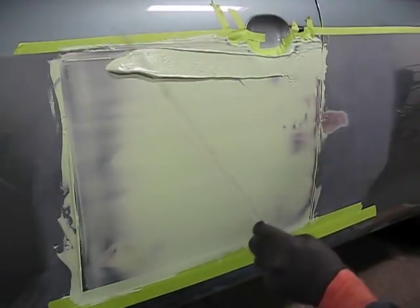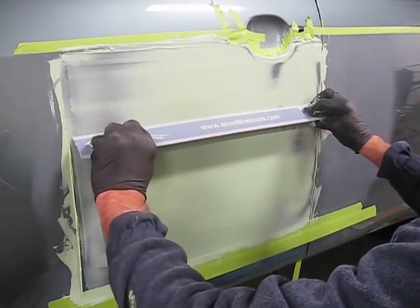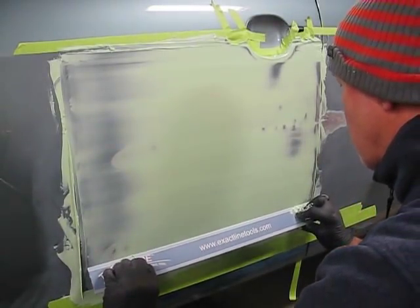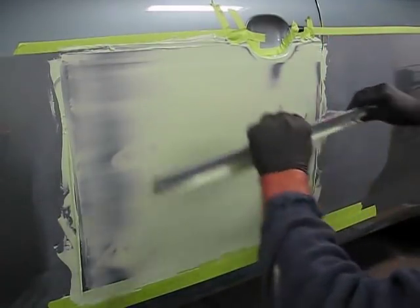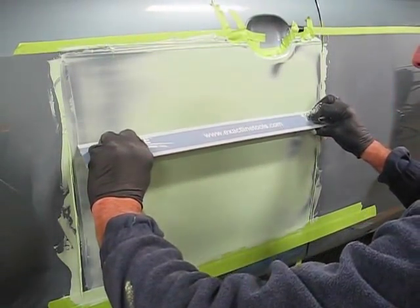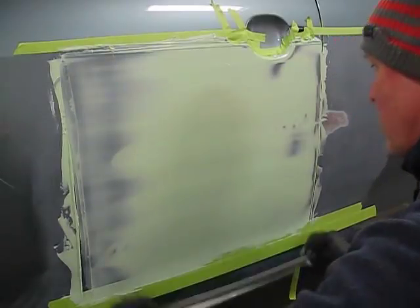I'll continue to do this until I get a sweep that I'm happy with, and that is essentially good coverage from top to bottom with the Bondo being swept to zero around the perimeter of the damage. On the right side, I'm not too worried about the Bondo being blended to zero because I'm pushing it on the edge of the door and there's not a whole lot to see there, but it is taking the shape on both sides.